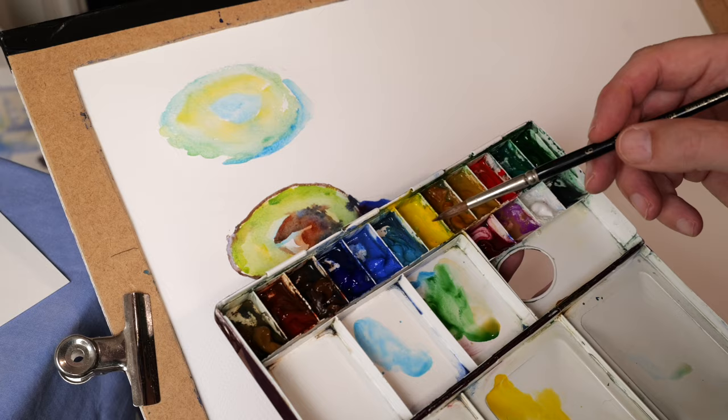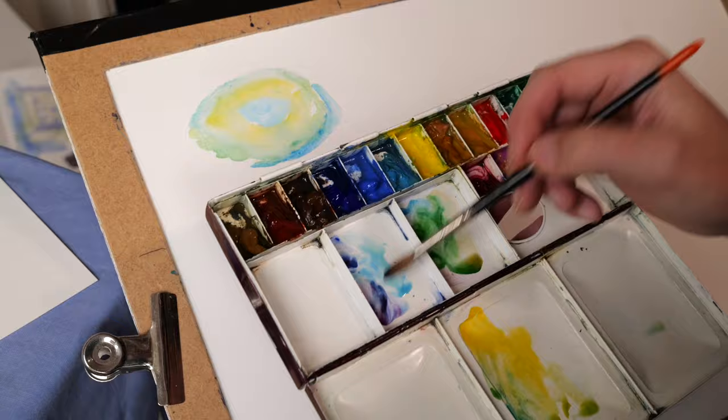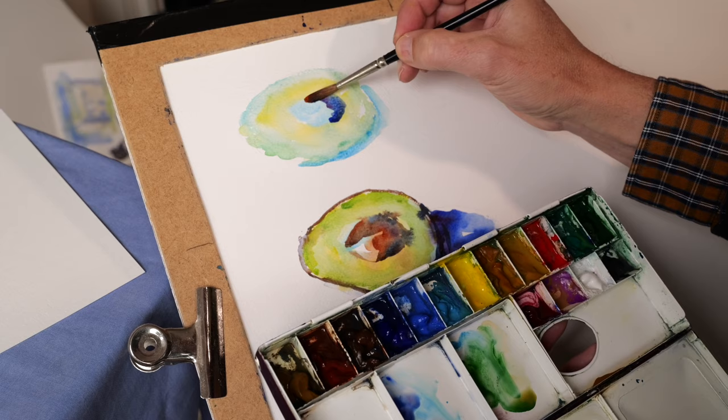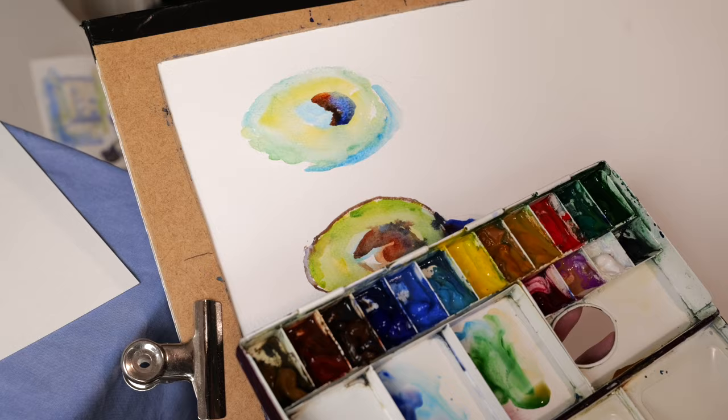So there's the first layer done, all dried off now. We're going to attempt the second layer. You can have really quick goes at these things - you don't have to do just one, just have multiple attempts. We've got the pit, the stone in the middle - always do the shadow first. The light's coming from this way, and then we move across to the browner part. That's pretty, the way the colours are coming in.